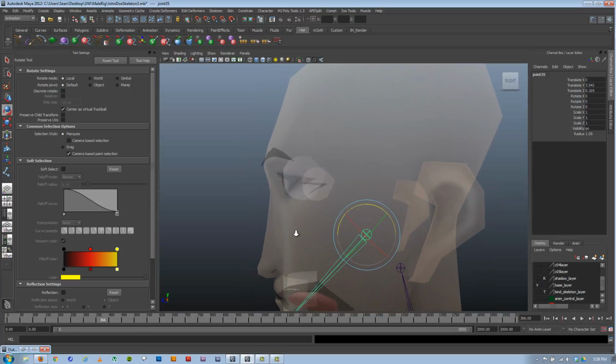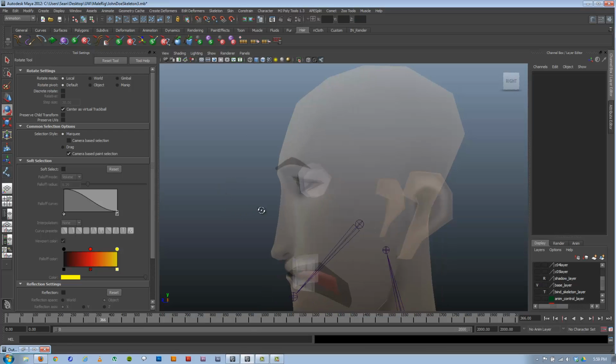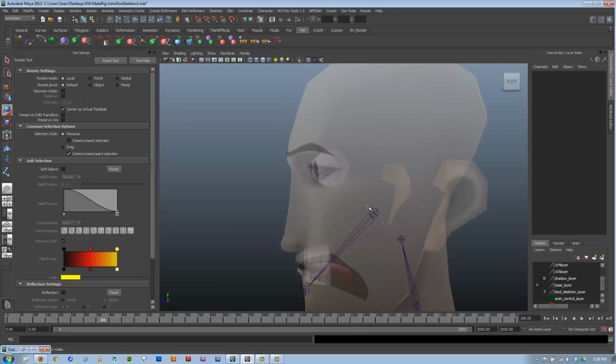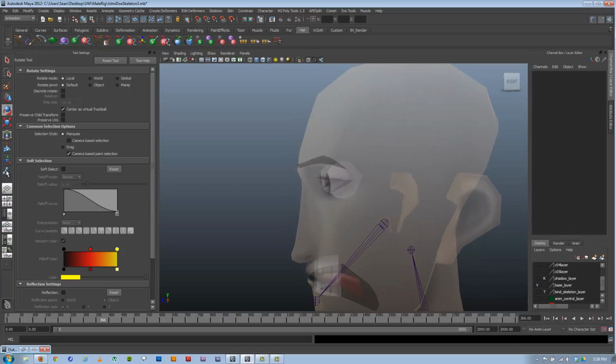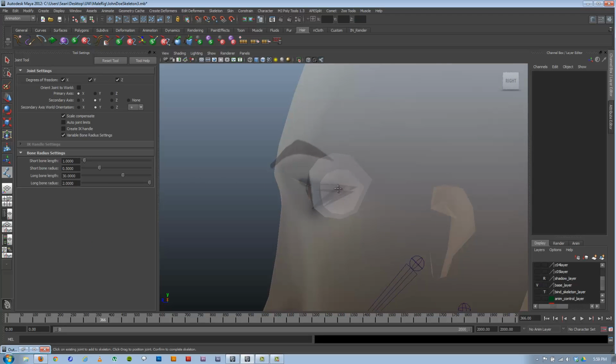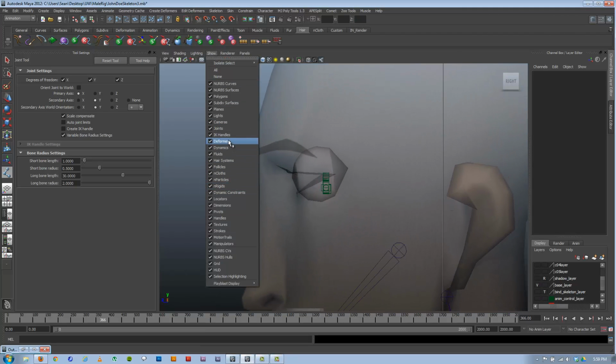So that'll be our jaw joint, and again, we won't need this end point. That was more just to orient that point, but I like to keep all these till I finish building the face out. So, we'll do the basics first, and then we'll talk about how to do a game rig. Let me jump back to my side view here. Drop cameras, so that's out of the way.